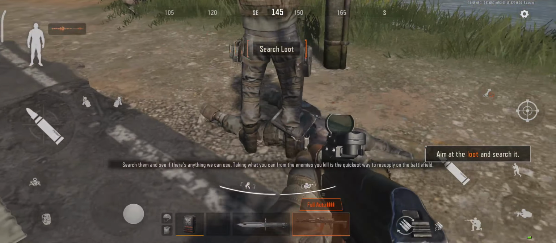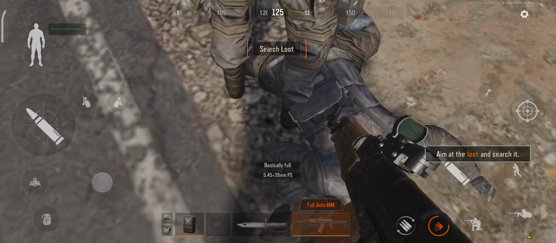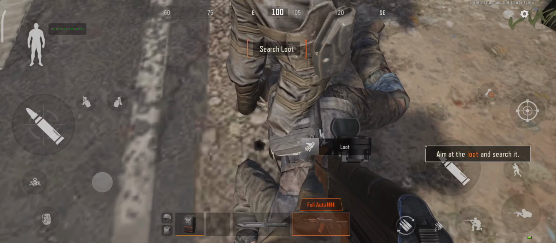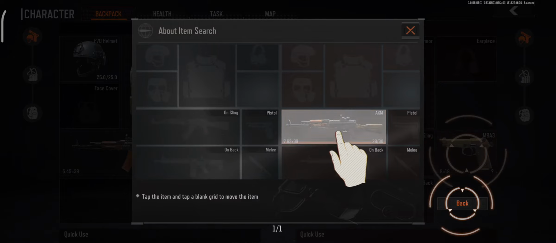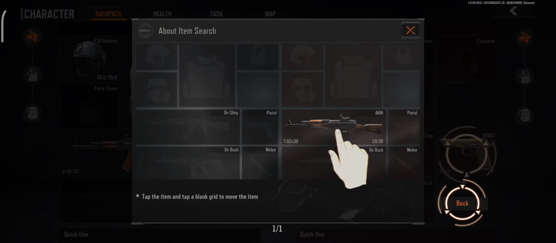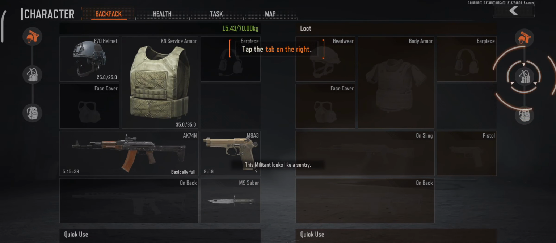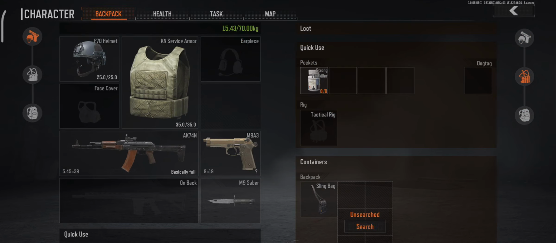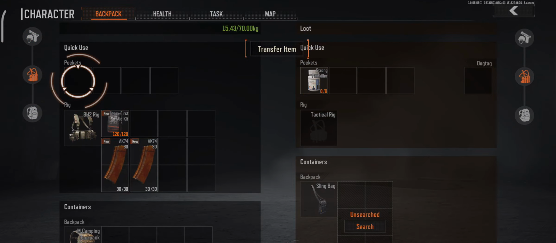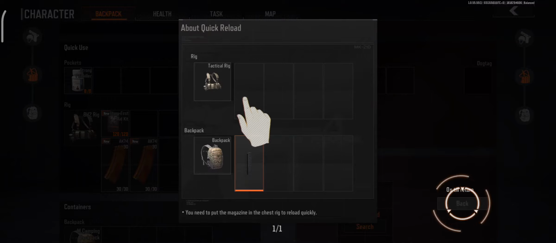New guy, search the body. Looting is the quickest way to resupply on the battlefield. This rogue looks like a patrol. Remember, magazines must be put in the chest rig for quick reload.